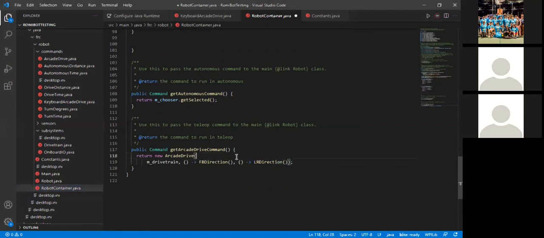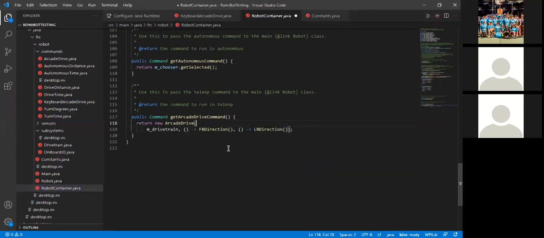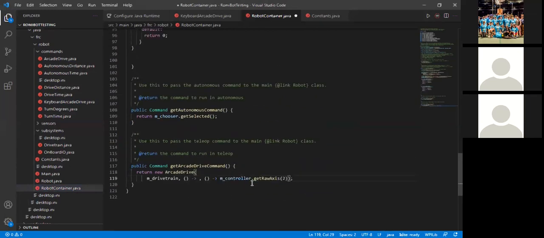In here, if I'm not wrong, they were asking for, what's the name? As you can see in here, they are asking for the controller. I'm just going to copy this statement in case something goes wrong, which it shouldn't, but I like to prevent. And now I'm going to put this in here.